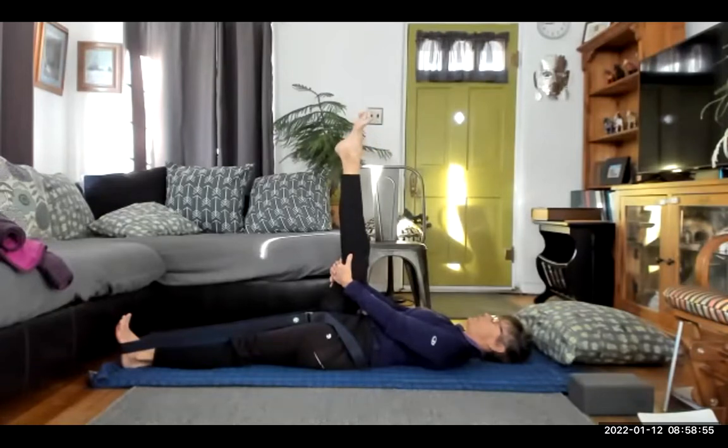So as I start to turn my toes towards midline, and then I flex, then I shine the sole of my foot to the outside as I extend through my toes, and then I just keep that circle going around.